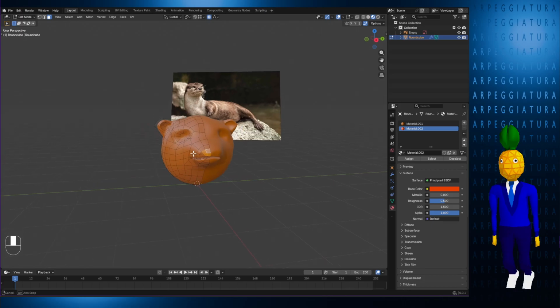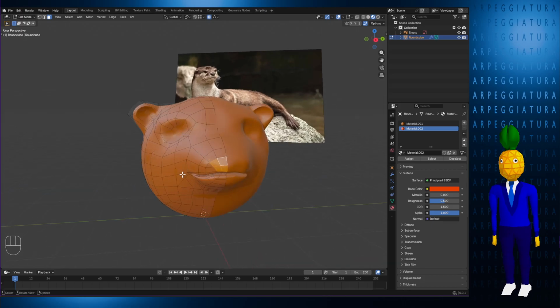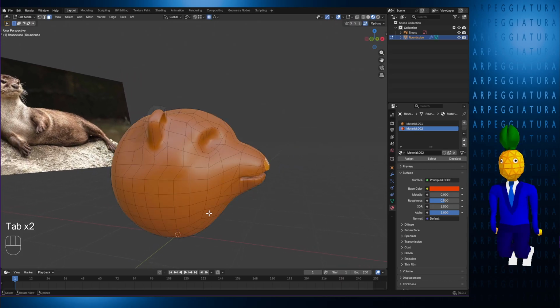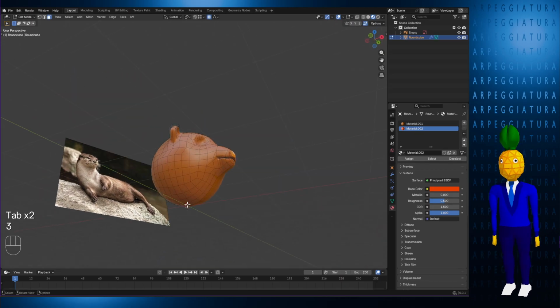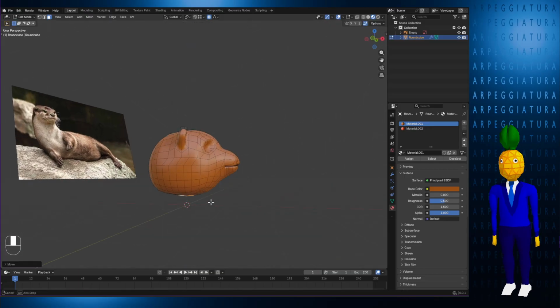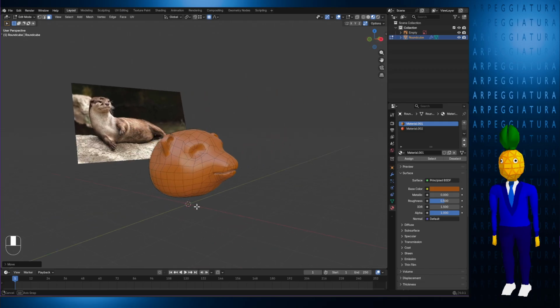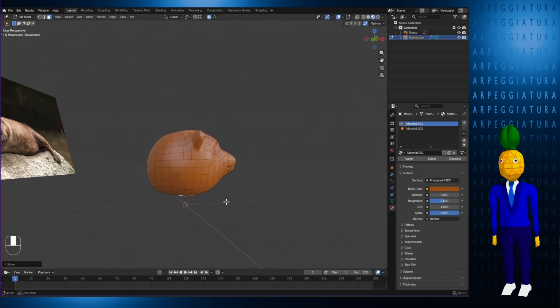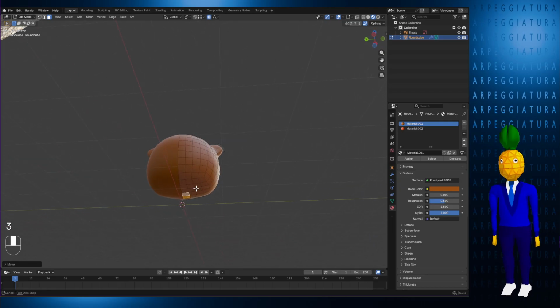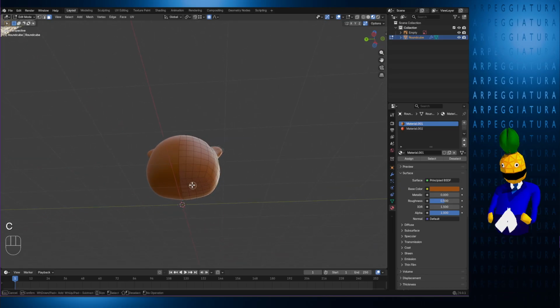So what we'll need to do is take its body and work with that. So let's select some polygons here.